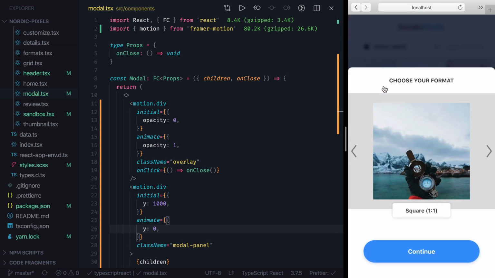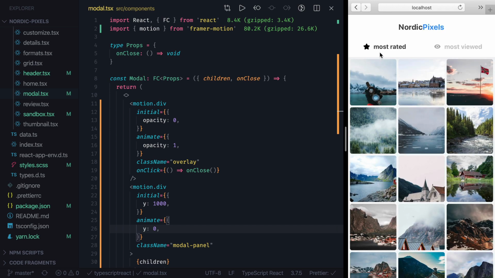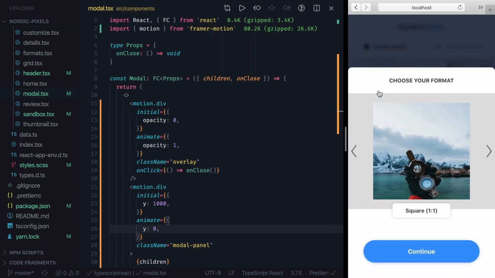While this looks a lot better, there are still a couple of issues. First, when we close the modal, it still just disappears without any animation, and it would be nice if it slid down the same way it appeared. Second issue is that when modal pops up, there is a slight overshooting, so we get a small gap under the panel. We're going to address both of these issues later in the course.